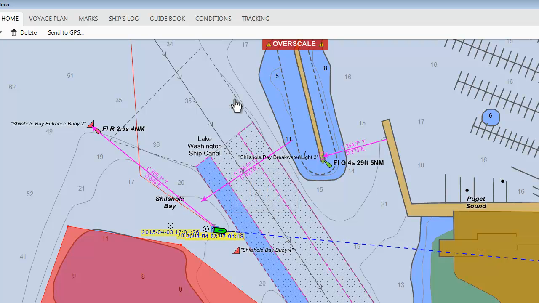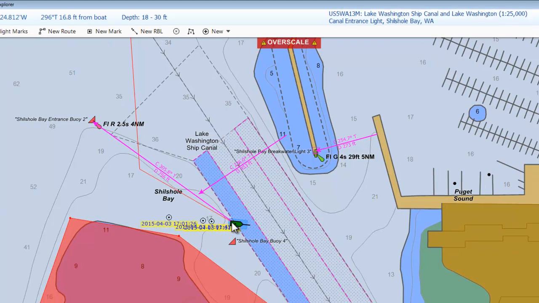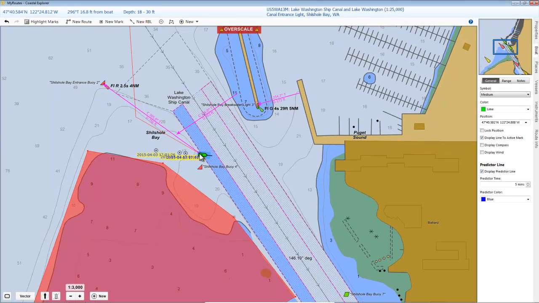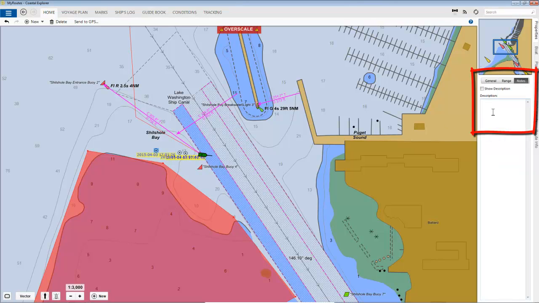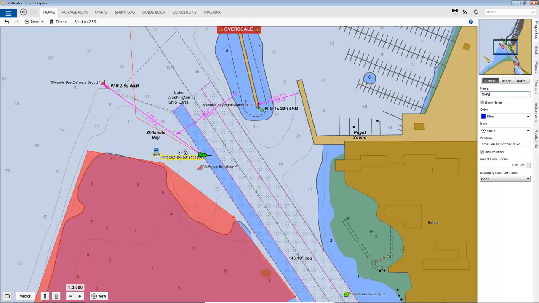Maybe I'm dropping crab pots, or maybe I'm dropping other things of value, sunglasses, winch handles. I'll stop my boat. But an event is an easy way to mark where the boat is at a particular point in time. You can then go back and change the name of it. You can enter notes. Give it a name. Put an event. Easy way to do it. It's the F5 key on the keyboard.